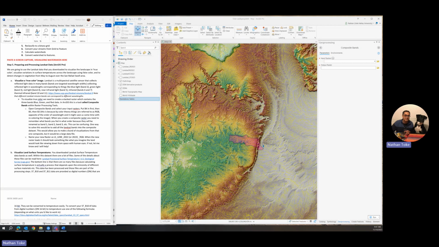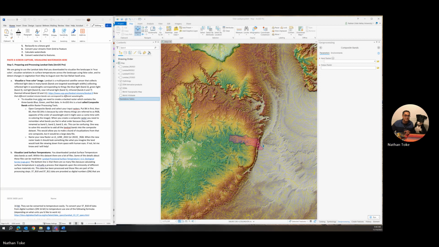We're going to visualize them in red, green, blue, like a natural color image, as best we can using composite bands. And then we will visualize the land surface temperatures across the images as well. Instead of using reflectance data, we'll use surface temperature data, or basically thermal infrared bands.